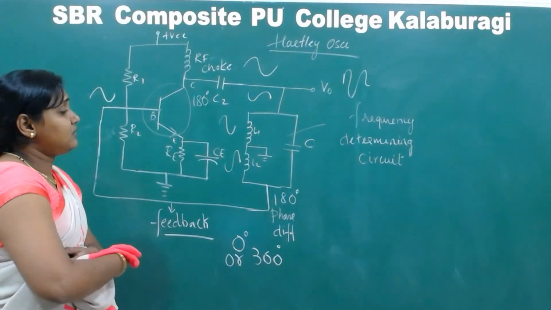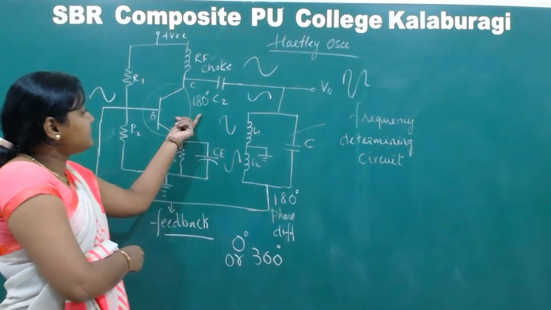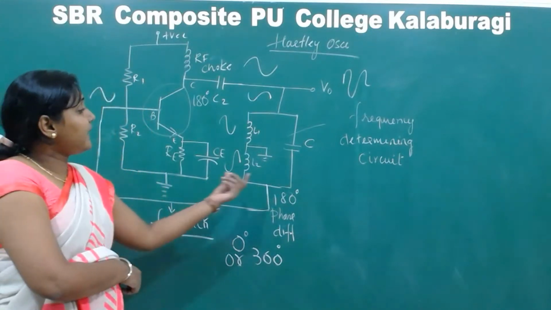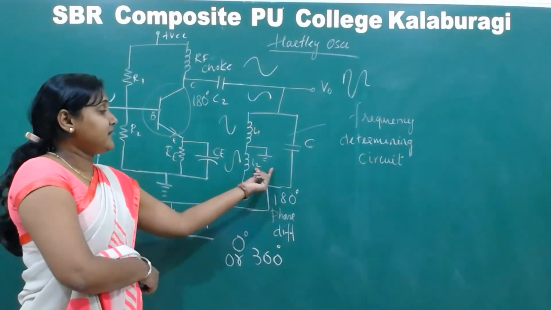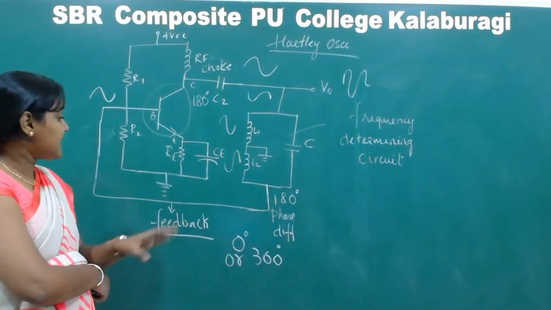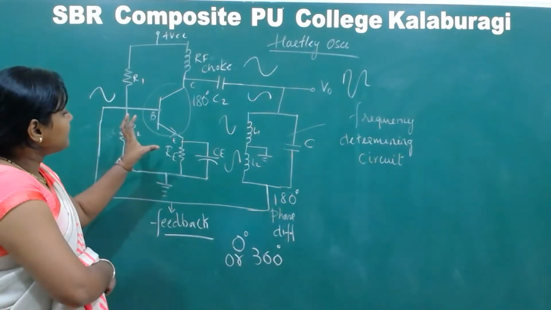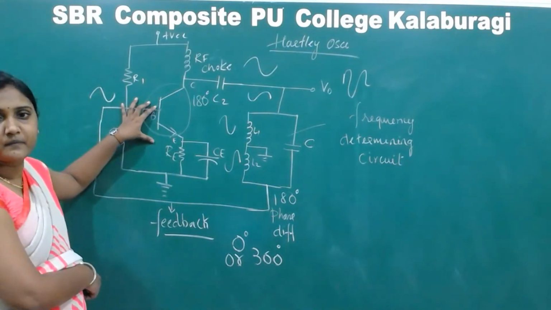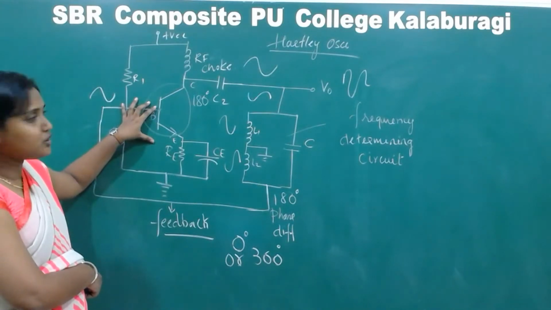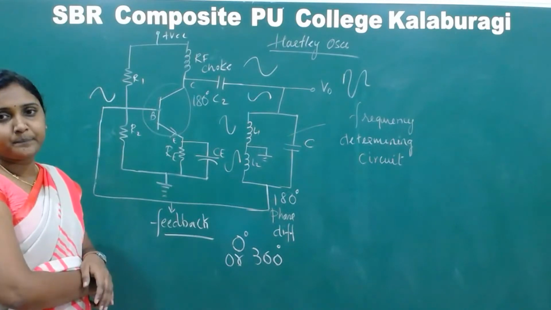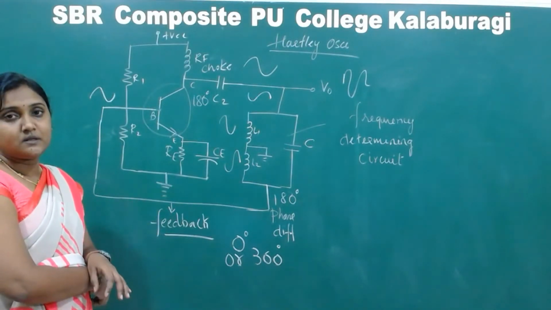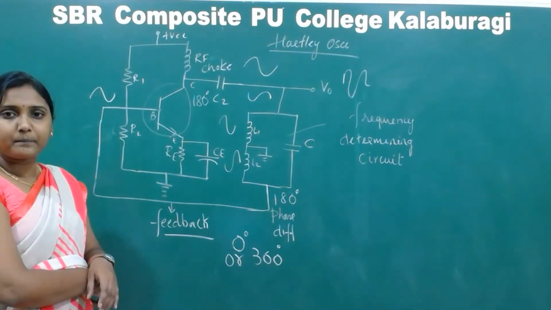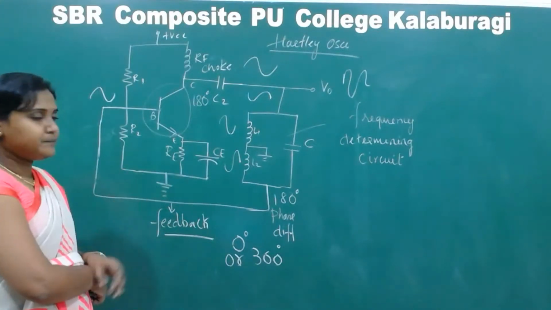What is the important point here is that the CE amplifier produces a 180 degree phase difference and also the frequency determining circuit, otherwise the feedback, this tank circuit, is giving another 180 degree phase difference. As a result, the positive feedback is reaching the base terminal of the CE amplifier, and that is what we require for the operation of the oscillator. This is required to satisfy Barkhausen's criterion, such that this particular circuit acts as an oscillator. So here everything is satisfied. The positive feedback is given.